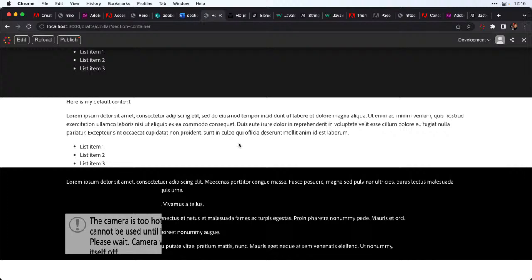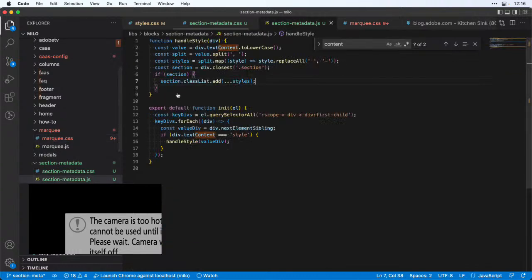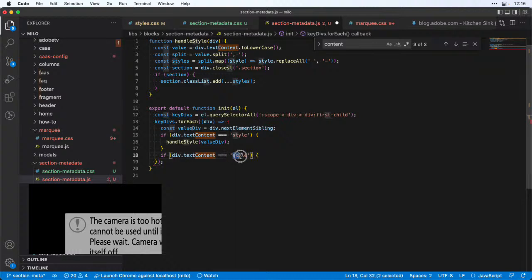Let's go make this a background image, right? So let's go back to our section metadata. And if text content equals background, right? Do background things, handle background, right?